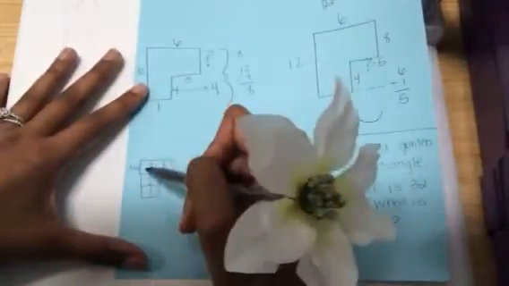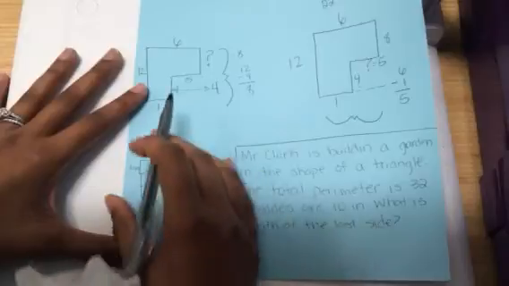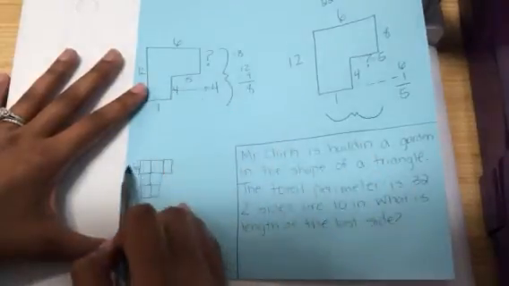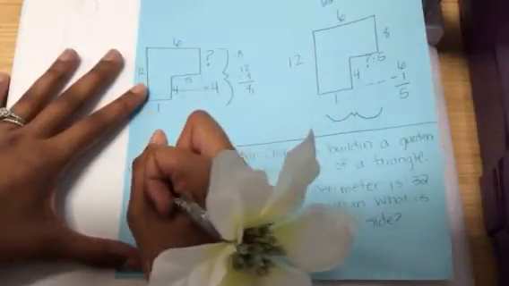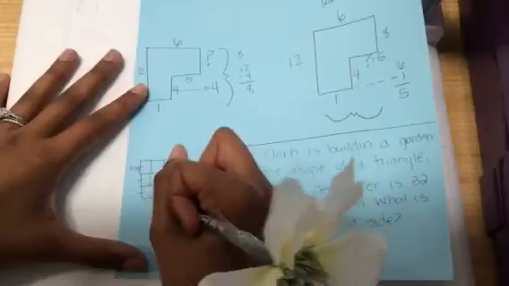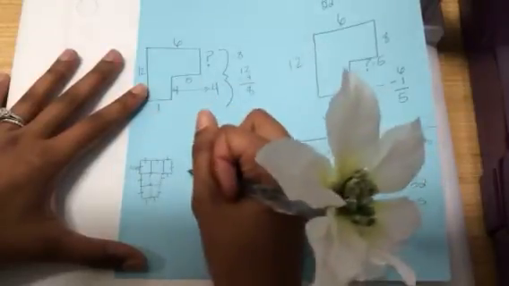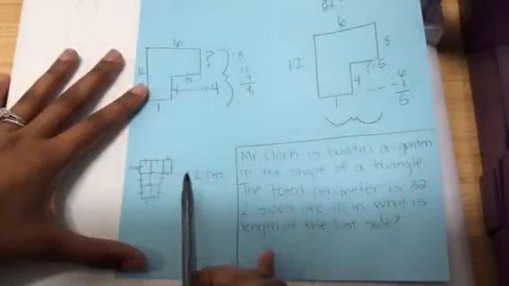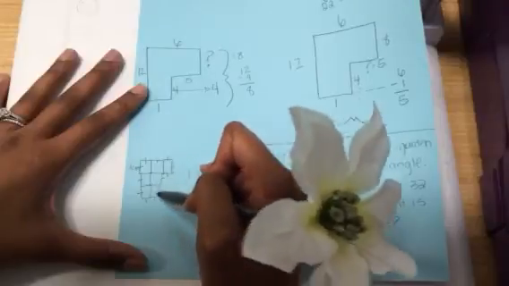Here's another example. They may even draw little square units. And I don't like the kids to get into the habit of saying square units until we get into area. But if they give us one side is 1 centimeter, the kids need to count 1 centimeter, 2, 3, 4, 5, 6, 7, 8, 9, 10, 11, 12. And the area is 12. I mean, not the area, I'm sorry. The perimeter is 12 centimeters. I teach the kids to use a little tick mark so that they do not miss any of these sides.